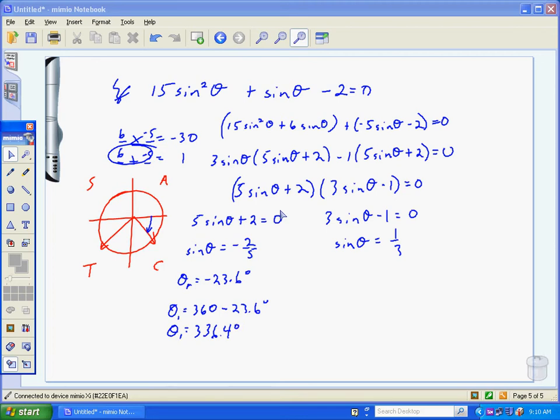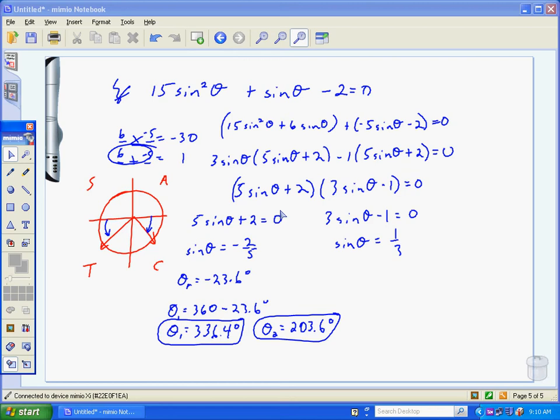Our second angle, same idea. I don't think of the negative 23.6. I'm using that only as reference, and I know it's down from the horizontal into the T quadrant. So 180 plus the 23.6. So our second angle is going to be 203.6 degrees. So there's our first two non-chartables. And by non-chartable, I just mean not on the unit circle, because those aren't on the unit circle like that we can just pluck off like, you know, ducks on water.